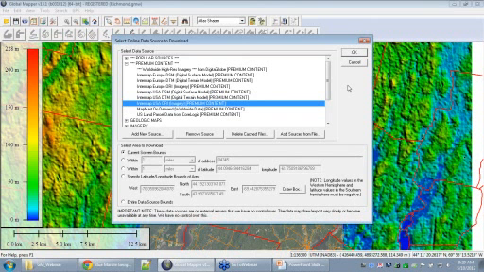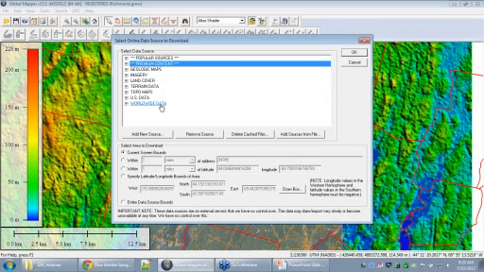And what these are is basically direct connections via a number of different types of services. We very commonly connect up to things like web map services, web coverage services, various tile sets and such. And these are collections of data that are available for all different purposes. So you'll notice there's sections specific to worldwide data. There are sections specific to U.S. data.